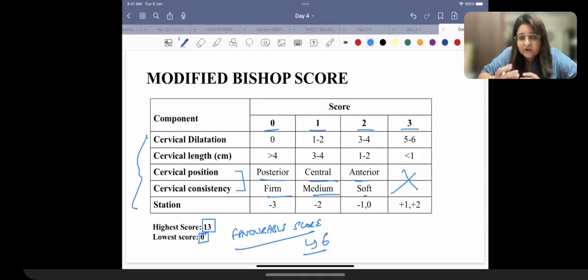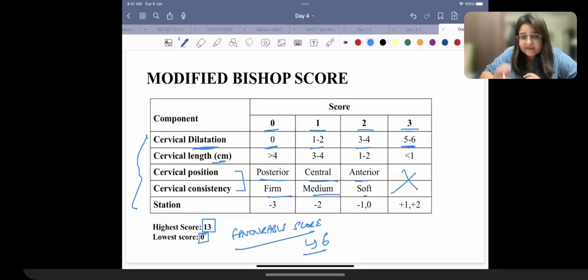मुझे भी याद नहीं होता. You have to keep checking. I remember a lot of it, but I always recheck to see if I have not made a mistake. So it is a little difficult. It's a little confusing, but basically, if you look at the dilatation, it starts with a closed os. Then score of 1 is 1 to 2 centimeters, score of 2 is 3 to 4, and score of 3 is 5 to 6. Okay, you rarely get a patient who is already in active labor. है ना? 5 centimeters plus means active labor.